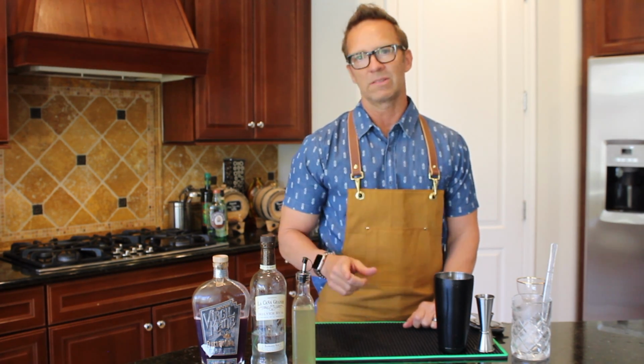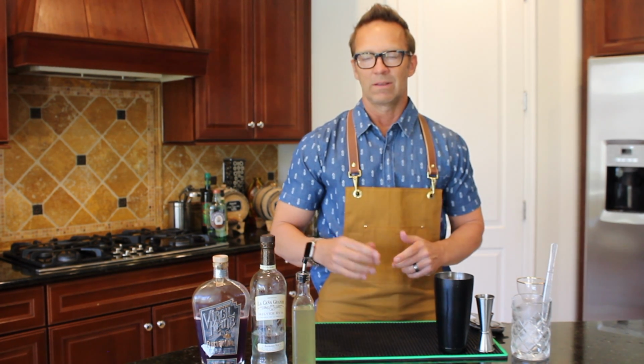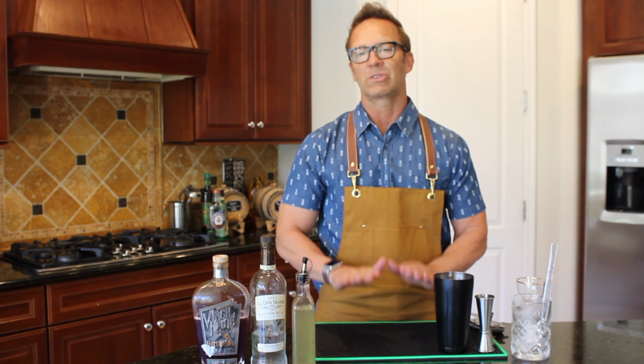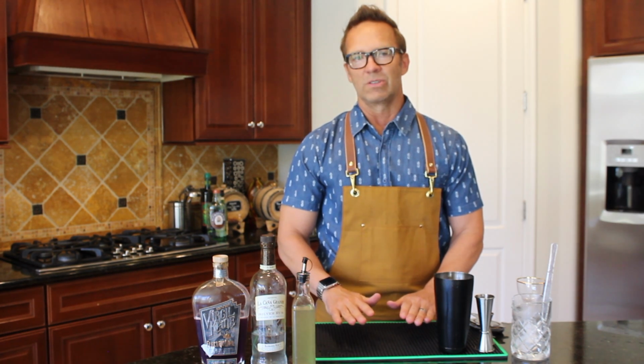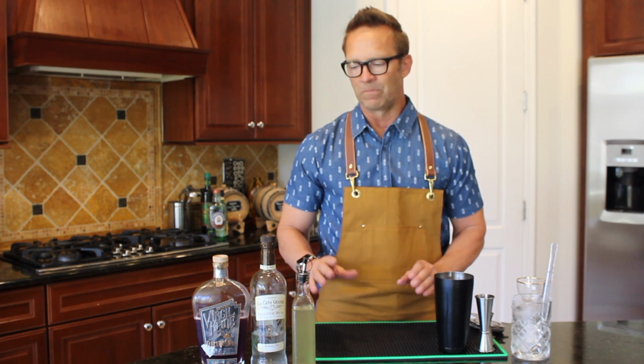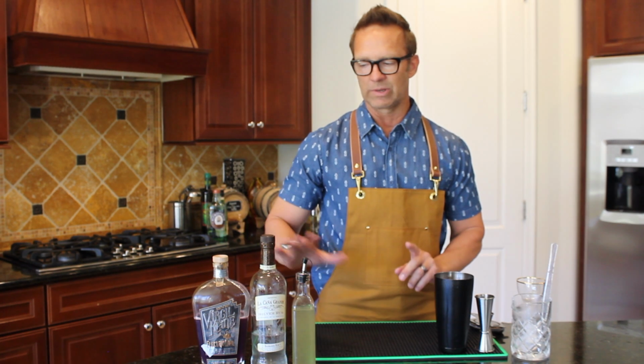We're going to make a really simple cocktail for you, the daiquiri, that really gets abused. This is not a frozen daiquiri, it's based off the classic recipe, which I swear is so good. It's actually so good that you could just make a whole pitcher of it and probably drink the whole thing, which I would not recommend doing. A little different here, and there's really only 3 ingredients.